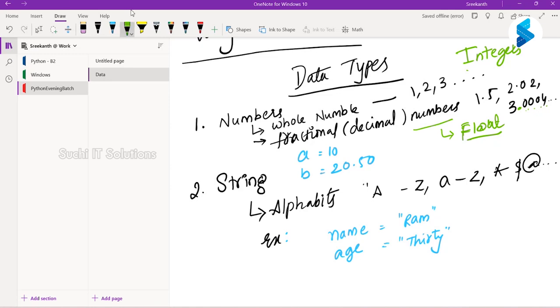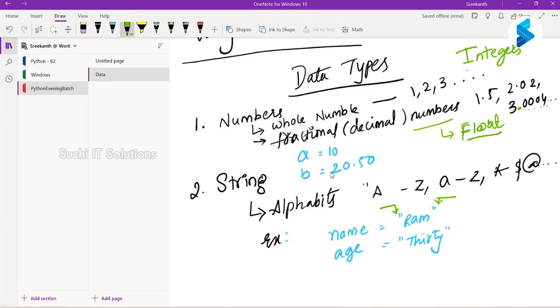I am directly assigning a equal to 10, b equal to 20, and so on. Whereas for strings, I'm using double quotation marks. Right, are we clear? Anything alphabet related are strings.